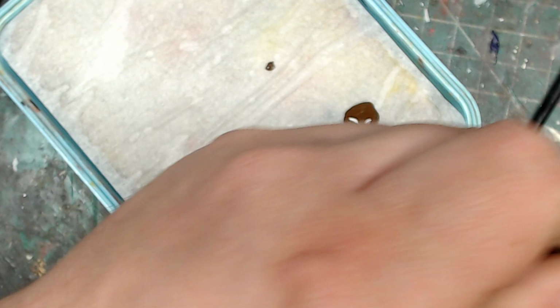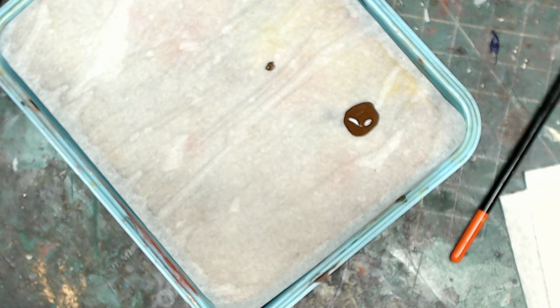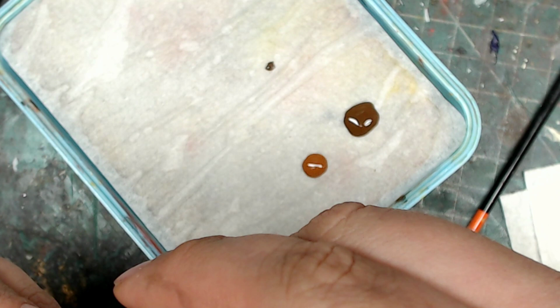Really? I swear, these things just clog. Just by looking at them funny, don't they? All just clogged today. Alright, so we're unclogging our harvest brown. We can go ahead and put our orange brown out as well.